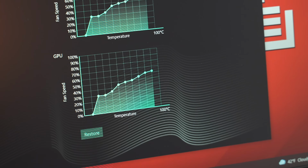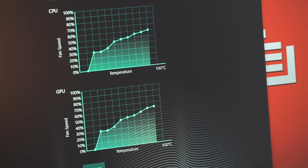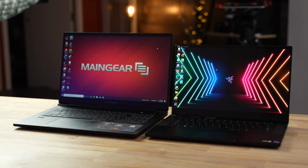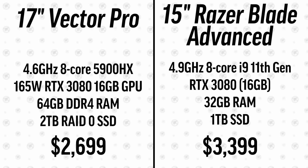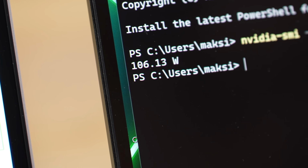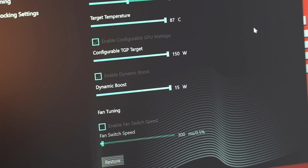I'll be talking about the positives as well as some limitations and give you guys a few tips on how to make the most out of this laptop. Now with that, I'll be comparing it to the Razer Blade because that is the other laptop that we've been testing with an RTX 3080 and showing you guys the benefits of both. Now that one is a lot more expensive. It's $3,400 and it comes with half of the SSD and half the RAM along with a limited RTX 3080. So you guys will see the performance compared with both of these systems.